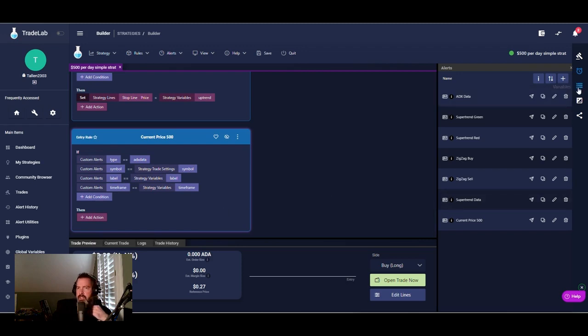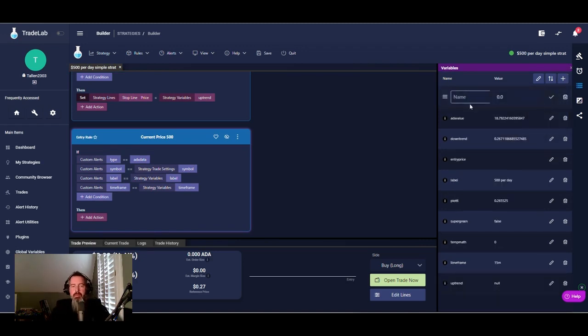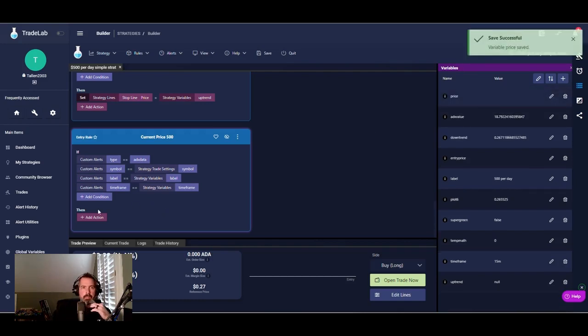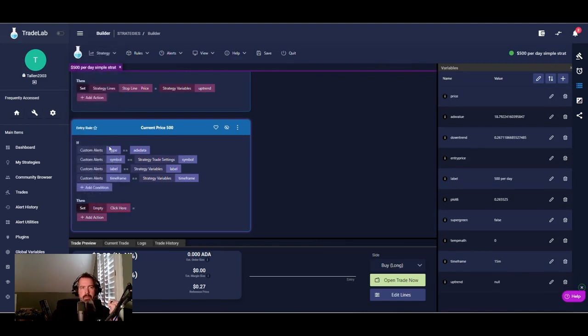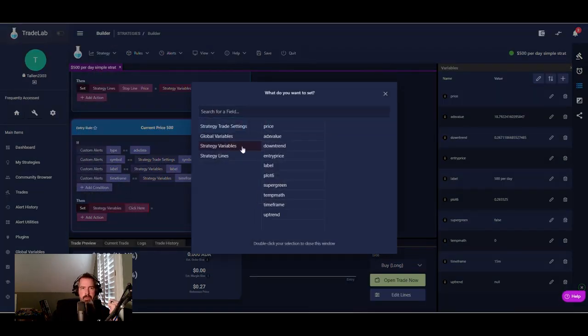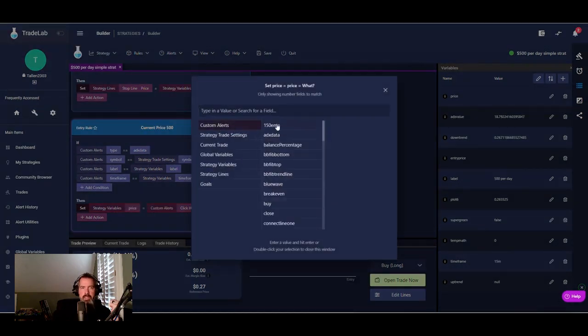Remove that. Did we do a variable for current price? Number, just call it price. Okay. Then set the strategy variable price from the custom alert.